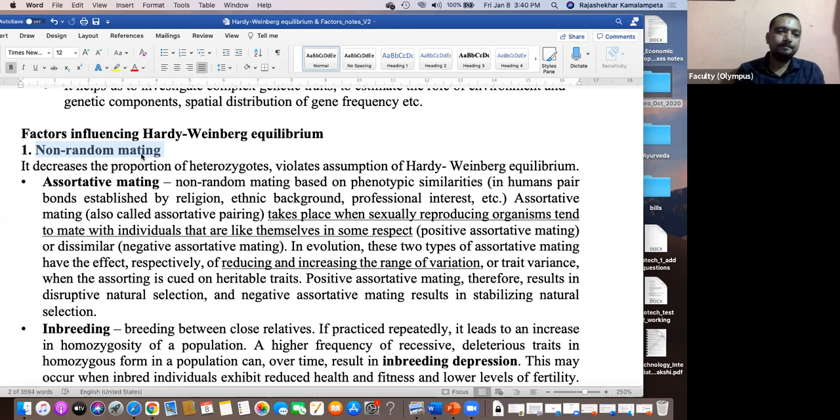Don't hesitate. So random mating means not selecting, not choosing the partners, marrying randomly. So there is equal chance of the genetic information being exchanged. Otherwise, because of the priority or the bias, only a certain amount of gene types will be favored over the others. The ideal population should be where everyone, doesn't matter from one caste to another caste, one color to another color, is getting married to each other. If that is not happening, then you are creating bias in the population. So gene frequency can be affected if you are creating the bias.